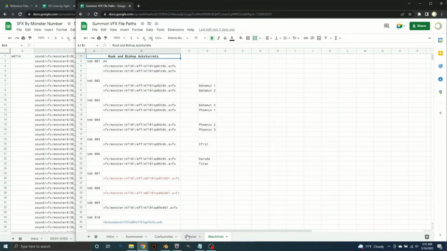So I try to keep track of what I put on which creature. Every Ifrit I do that needs a 12-letter long one is going to use this one. Same with Titan and Garuda. This is the reason why I try to find TMB files that only have one AVFX file on them, because that makes this easier to do, more viable.